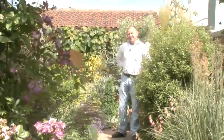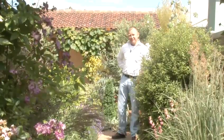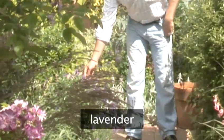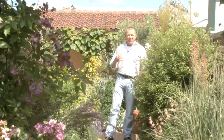In a garden that has this sort of Mediterranean type feel, a number of the plants are very fragrant and sweetly scented, such as lavender. This lavender here with a wonderful grey-blue foliage and tightly held blue mauve flowers not only smells nice but also attracts bees and other pollinators.